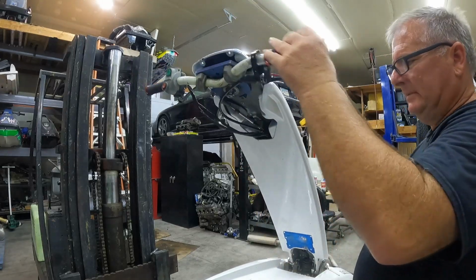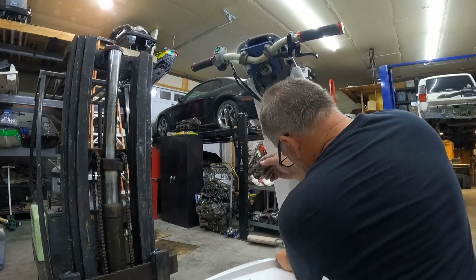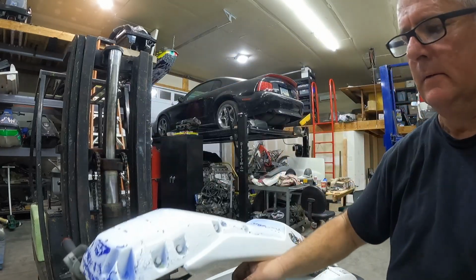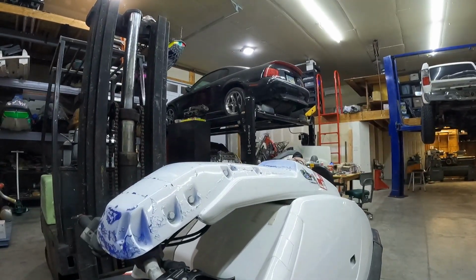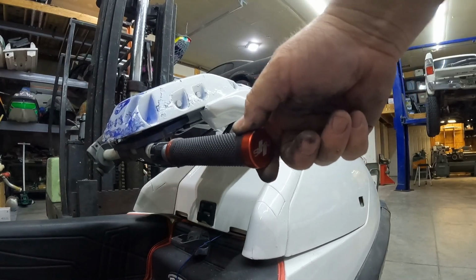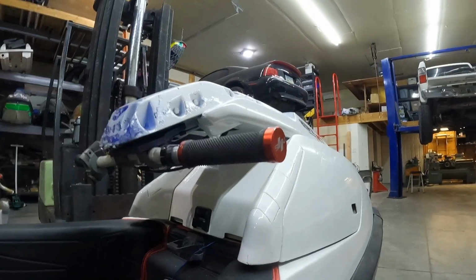Wow. Okay, I gotta get a cotter key yet, but it feels really good. Alrighty. So we can show you guys this here. Nothing. Well, okay, there's a little bit, but it's really good. I'm really pleased with that.